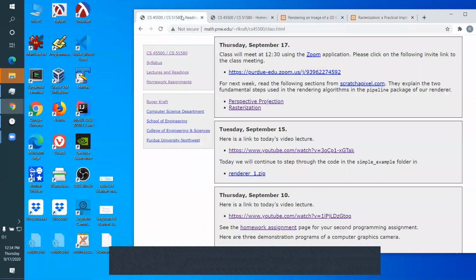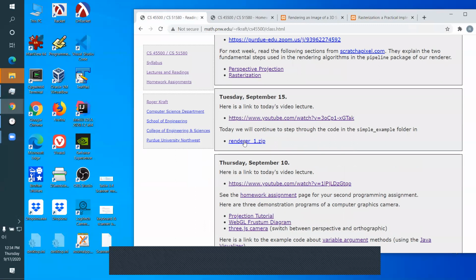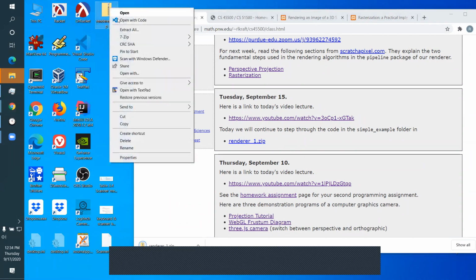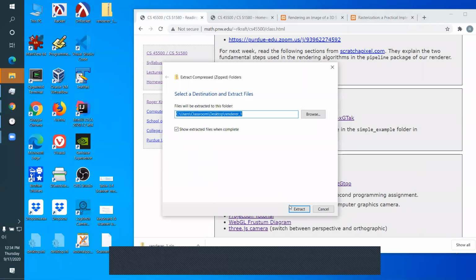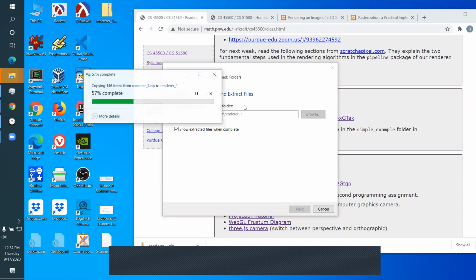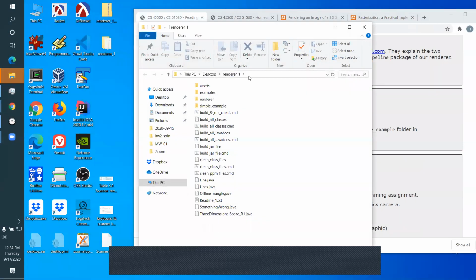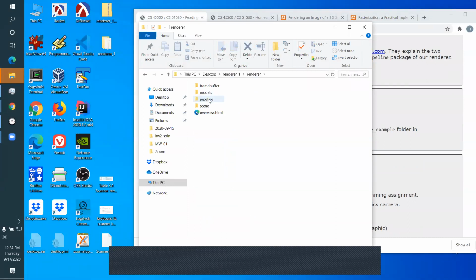Let me download the render and unzip it. So far, we've been talking about the data structure going into the render and the data structure coming out of the render. The data structure going into the render is the scene data structure.